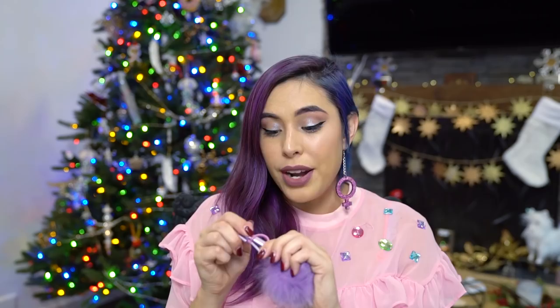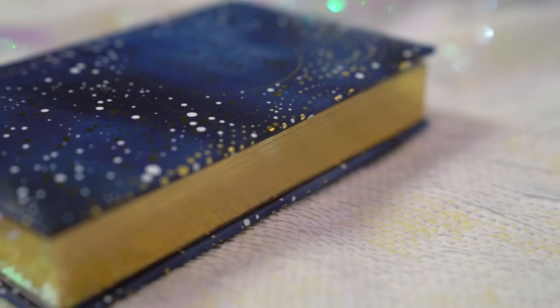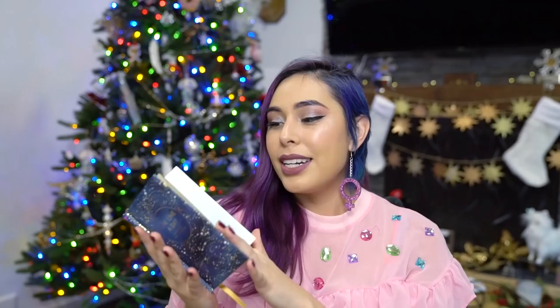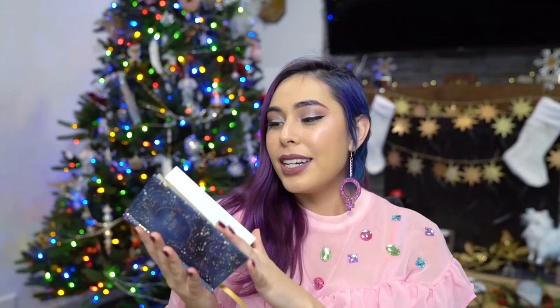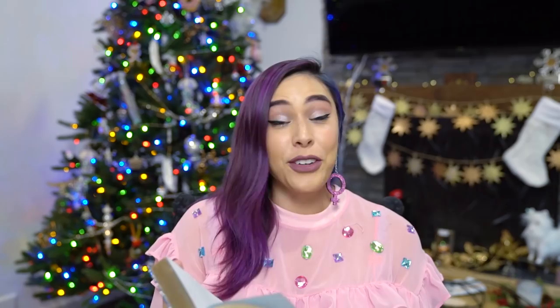I also got a book. My friend Christina got me this one — it's called 'One Line a Day,' a five-year memory book, which seems crazy but I'm going to try to stick to it. It's really, really pretty. The cover is gorgeous with the gold foil and I love the pages on the side. It's literally a five-year journal where you write just a line a day — it has about four lines for every day. You can add your thoughts on the present day's events, which is super cool because it doesn't take that much time. I'm really going to try to stick to it starting January first. My friend has a five-year journal as well, so we're going to try to motivate each other to write in it.